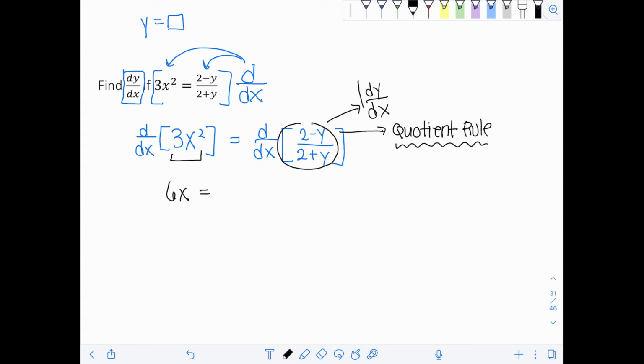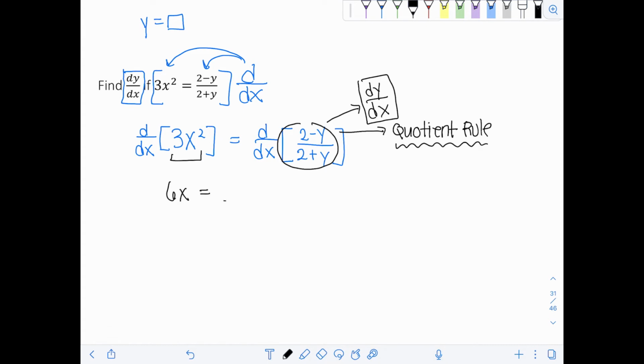And one thing to note about multiplying by dy dx is you don't just multiply the whole thing by dy dx. You multiply any time you actually take the derivative of y. So this is really important with the quotient rule because sometimes you're not taking a derivative, you're just putting an expression there. And at that point, you wouldn't have to do that multiplication. Okay, so I think it'll make more sense when I actually start to write it down.